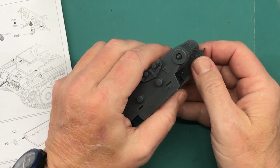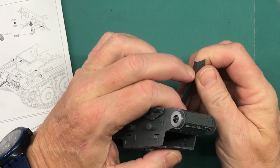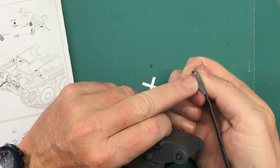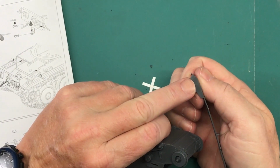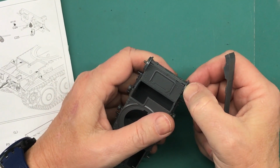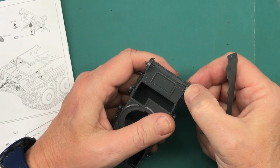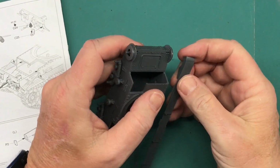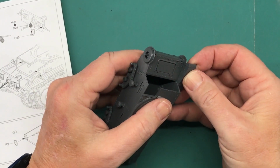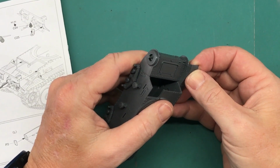Now right here, you really have to pay attention because right underneath this little strap-like part there is an ever so slight notch. And there is a similar protrusion here with just a little bit of a lower point. So that kind of interlocks together. If you don't pay attention, you could get it over or not on there completely.